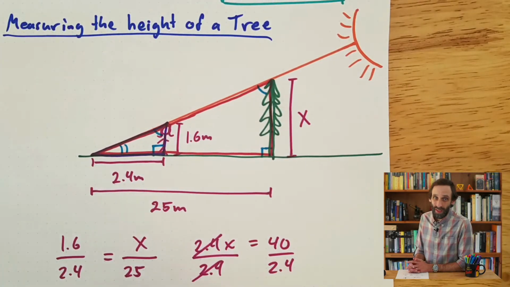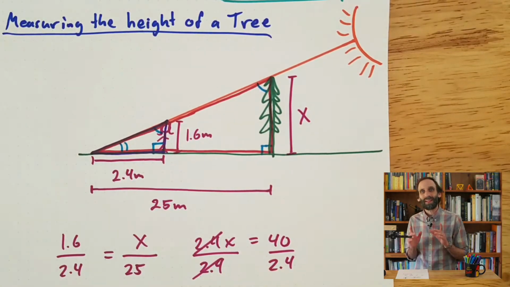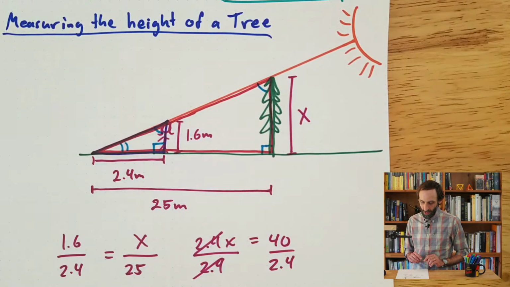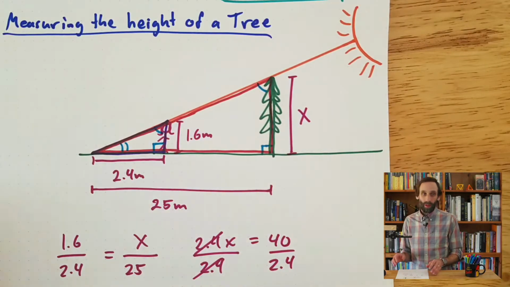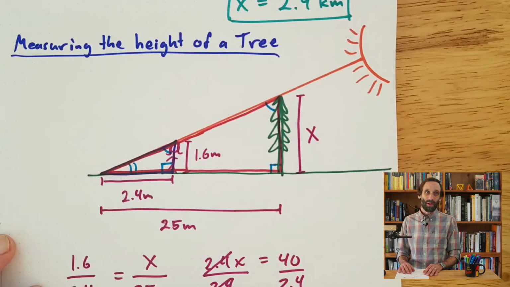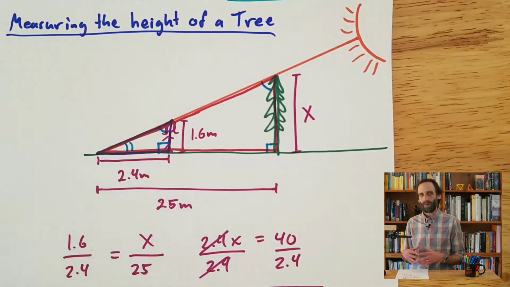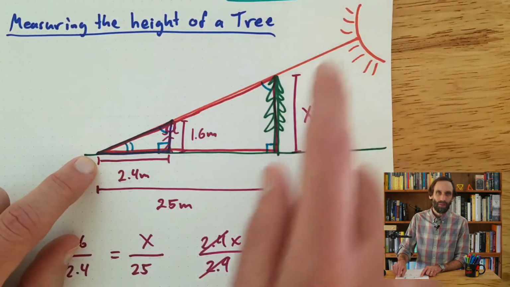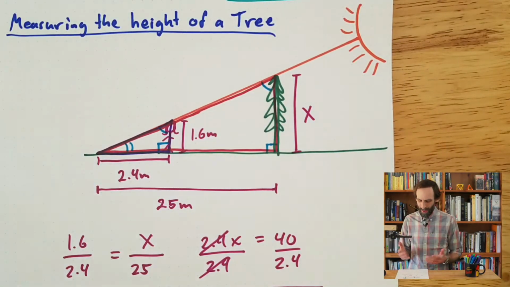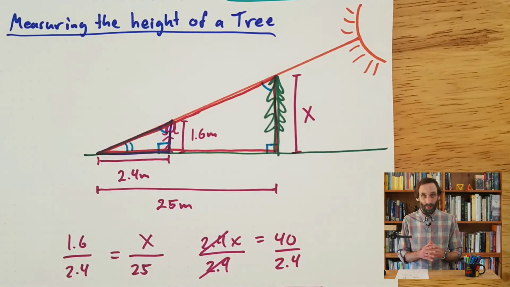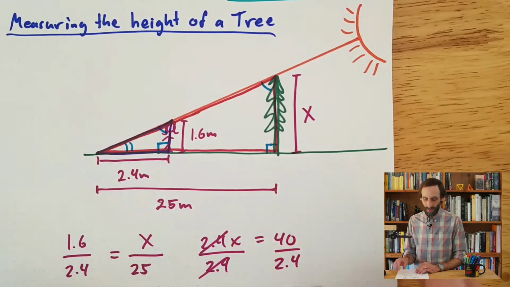So in this first example, we will revisit the scenario from lesson 2 where we use shadows to find the height of a tree. And here's the diagram that we used in this situation. Now, we discovered that the height of the tree was 16.7 meters, but there are some other questions we could inquire of this situation. One of them is, what was the angle of the sun? And another one might be, what was the time of day? Let's use our trigonometry tools to answer those questions.